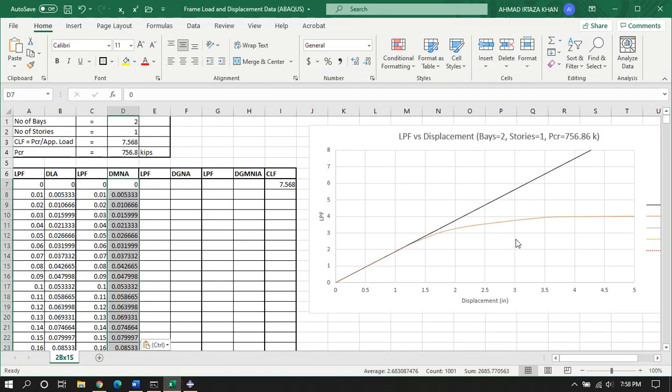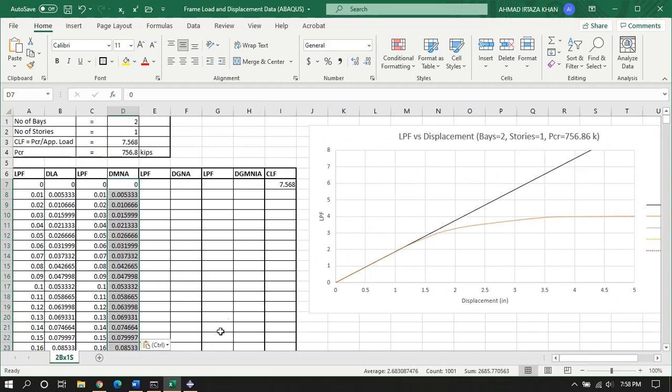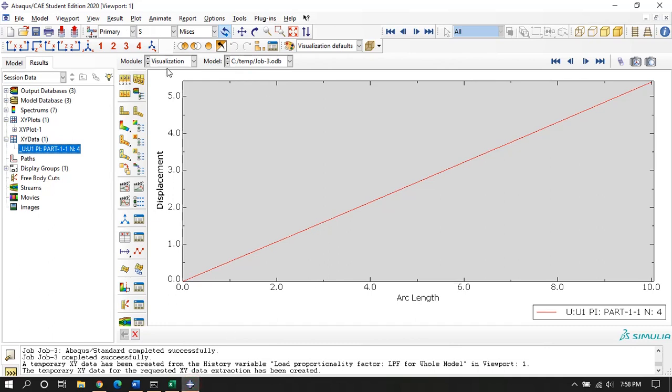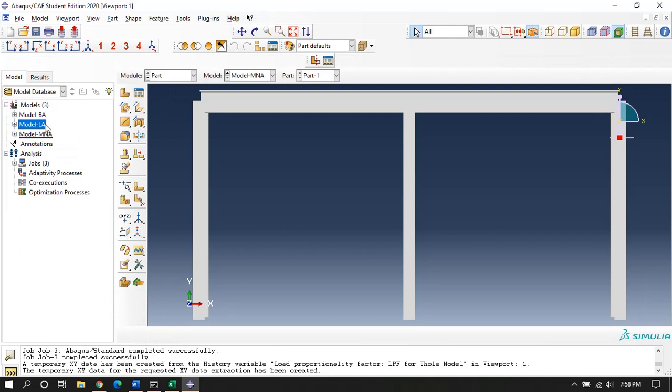So you can see that the material nonlinear response curve is plotted over here, having a linear behavior initially and then showing nonlinear behavior. So now we will minimize.